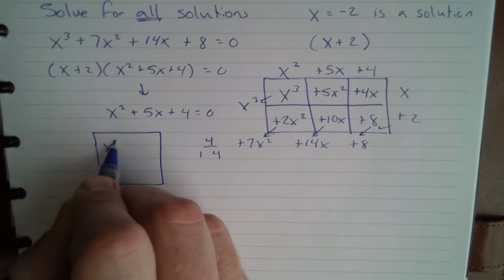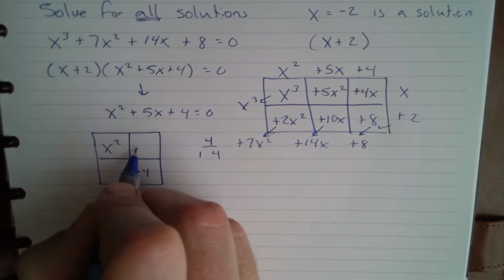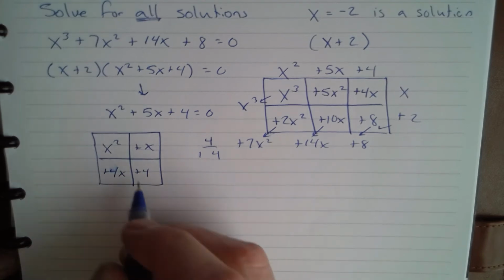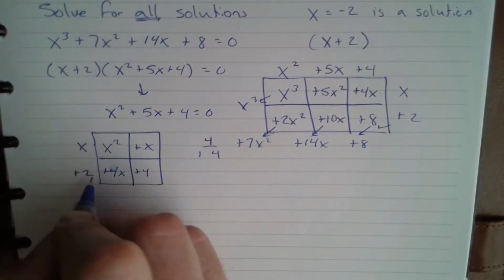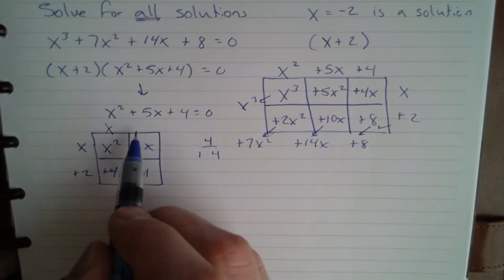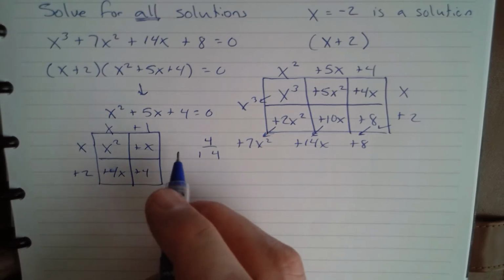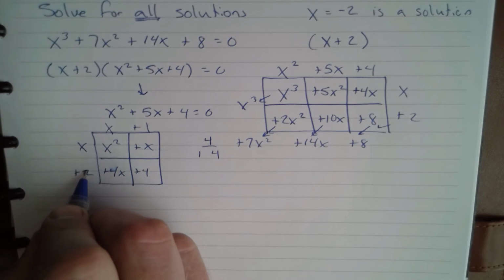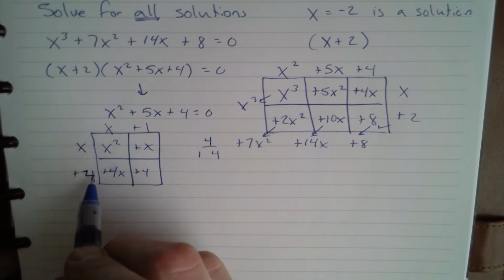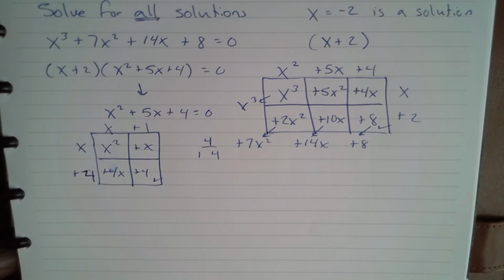I would have my first term as x squared. My last term I want is plus 4. I'll have a plus 1x and a plus 4x. And the factors, sure enough, are going to be x plus 2. And x times x gives me x squared. X times 1 gives me 1x. And we can double check to make sure that this works. Oops. See, I made a mistake. This should have been a 4, because x times 4 equals 4x. And therefore, 4 times 1 equals 4. You can see I did not do it on purpose, but you can see why it's important to check. We just caught our mistake.